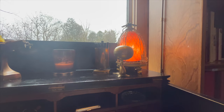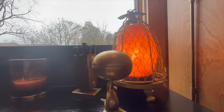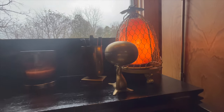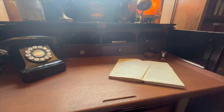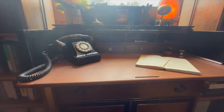I recently picked up this little gold cage with the bumblebee on top. It was already sprayed gold. It's really cute, and I thought, what should I put in it? And then I had this lovely pink salt lamp, and it fit perfectly in there. I just thought, it looks so nice. Like I said, there's not an awful lot of light in this room, but it's got a lovely moody feeling.